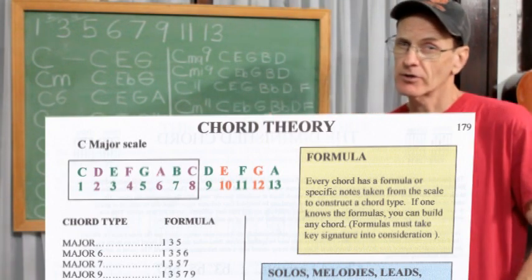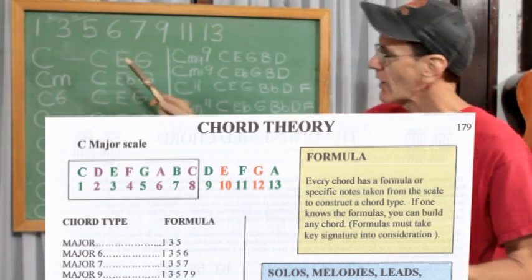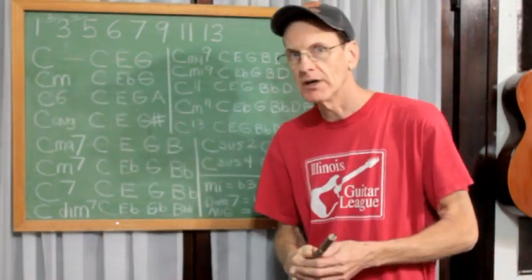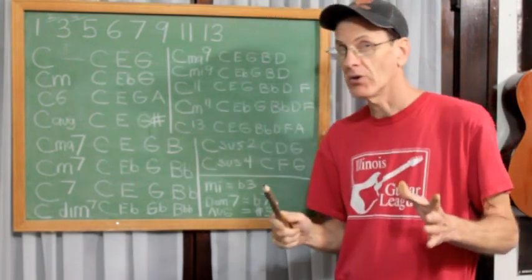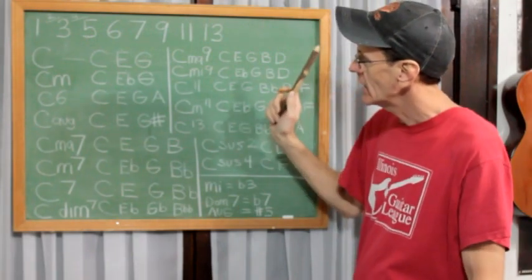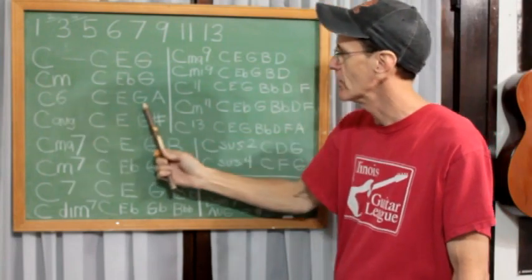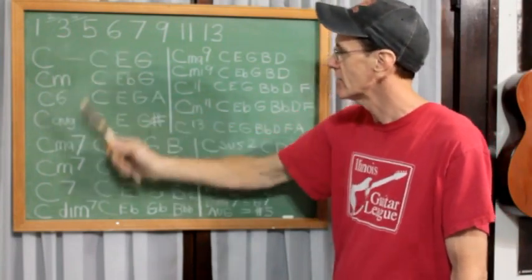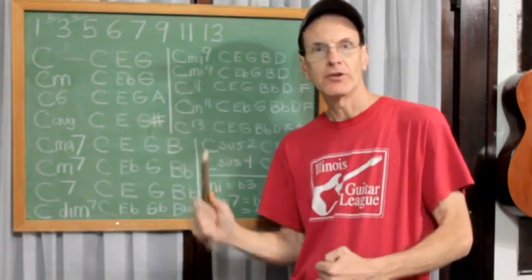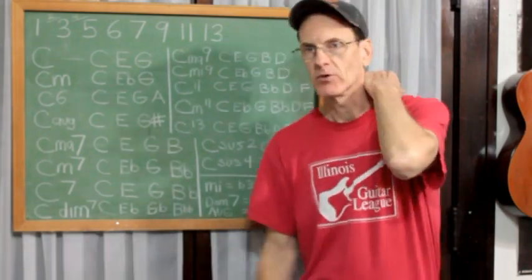So the first, the third, and the fifth will produce the C major chord. So that would be the C, E, G. 1, 3, 5. That is the chord formula for a C major chord. Okay? So if I'm to use an additional note, like a 6, then it'll be a C6 chord. So that'll be 1, 3, 5, 6. C, E, G, A. So A is the 6th note in the C major scale. Put them all together and you got a C6 chord.